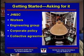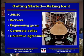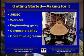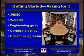They can say, you know, we've constantly been dealing with other things, we keep putting ergonomic concerns on the back burner, people are still getting injured, we need a separate committee to address these issues. It can also come from workers themselves. Workers can realize, hey, wait a second, this doesn't feel right, this is too much of a reach, this is too high, so they can propose to their Joint Health and Safety Committee, I think we should look at having an ergonomic committee to address these concerns of our team or of our plant.